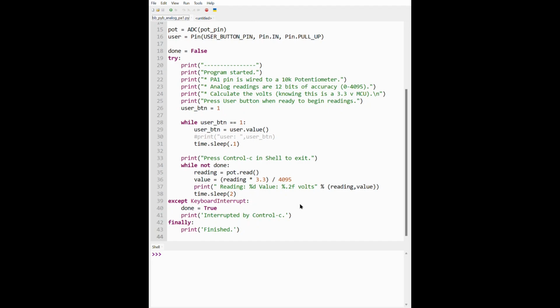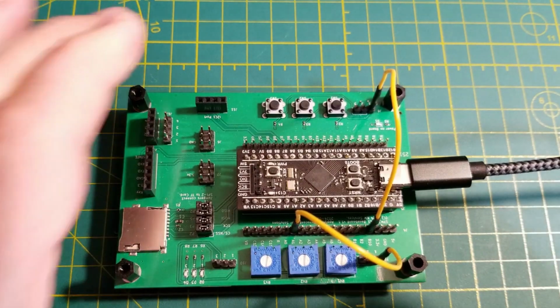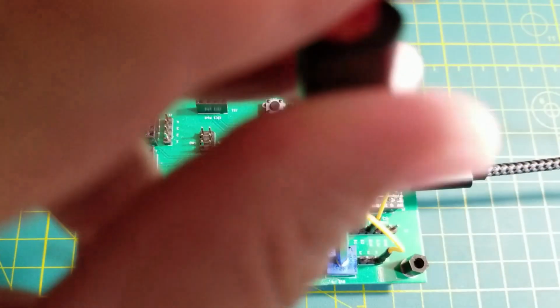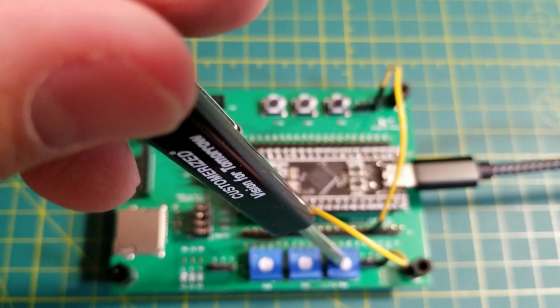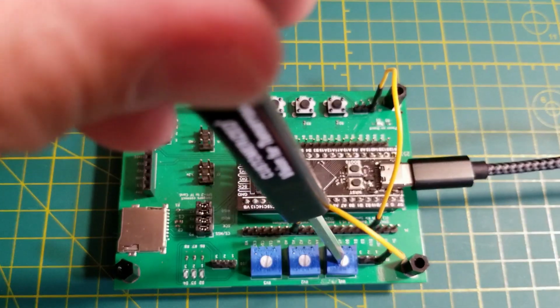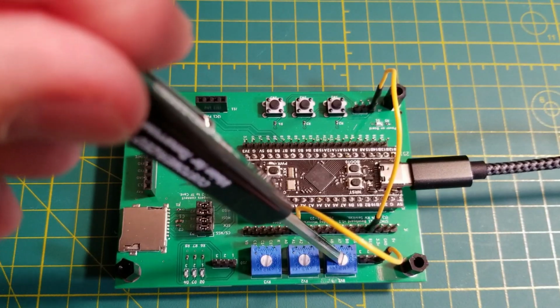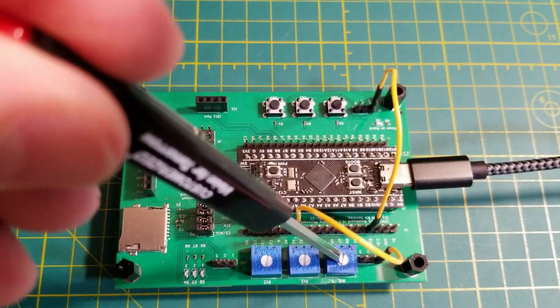We get a reading in counts. To understand it, we calculate a value in volts by using the max count of 4095. We print the reading and the calculated value. We pause briefly and then perform another reading. The pause gives you time to rotate the knob shown earlier in the potentiometer to get new readings. This repeats forever until we press Ctrl+C in the shell. After the exit, the shell displays a prompt for an interactive command.